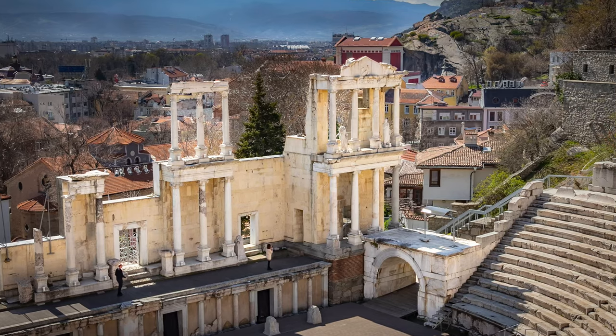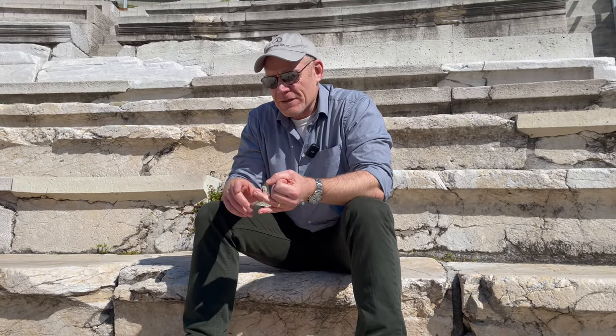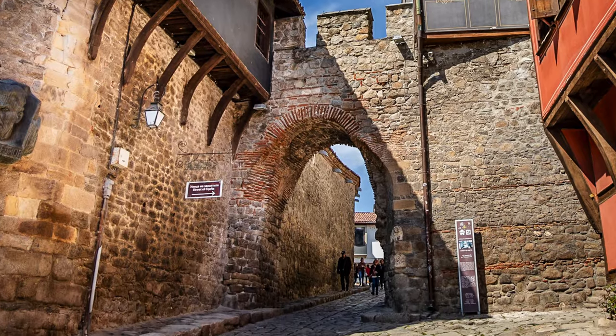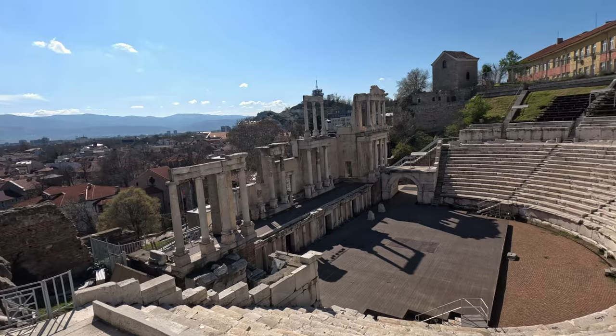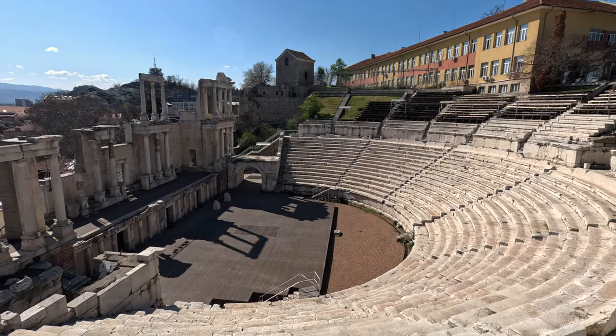Welcome to Plovdiv, Bulgaria. I'm sitting here in the ancient Roman theater — thousands of years of history, and this city is a pretty fascinating place. We've got Roman history, even before that Thracian history, then the Ottomans were here, Bulgarian history, and a nice medieval old town from when this country was controlled by the Ottoman Empire. This particular theater is original — they didn't discover it until around 1991 or 1992 when they were doing some other construction for houses, and it's just absolutely amazing.